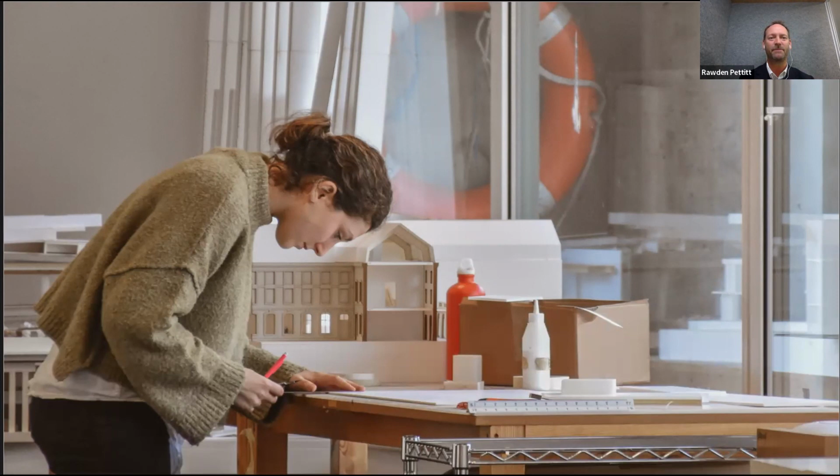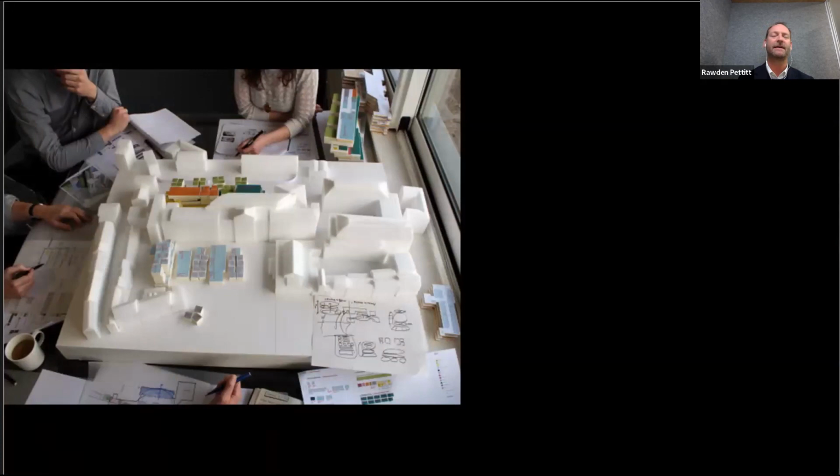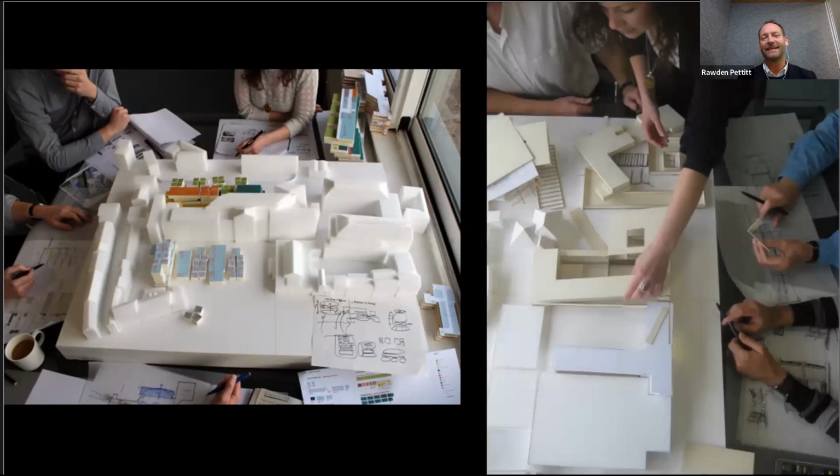So I think for us as a studio, it's not a case of to build or not to build. It's more of what to build and when. When we start a project, our first act is to physically represent the site and the context, and its brief, because that is the most efficient way to collectively understand the spatial implications of all the issues at hand. It starts to make it real right at the start for us. What we then tend to do is that leads on to more intensive collaborative work. We gather our loose bits of material and sketching together, debating and exploring and experimenting all around a table.